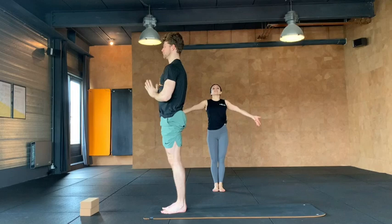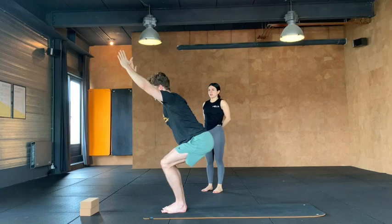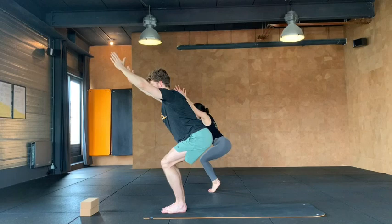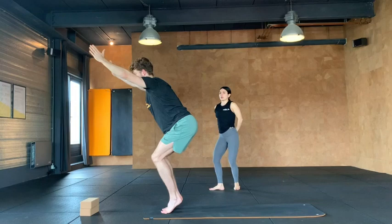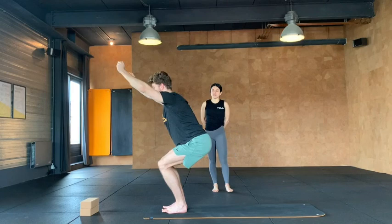Breathing in, lifting the arms up again. Breathing out, bending the knees, moving the butt to the back for your chair pose. Holding it here. Opening the chest up. Now let's play a little bit here with it. So see if you can keep the weight of the body in the back, breathing in, lifting the heels off the floor, coming on your toes, breathing out, bringing them back down. On the pace of your own breath, lifting the heels up, breathing out, bringing them back down. Try to keep the weight of the body in the back.